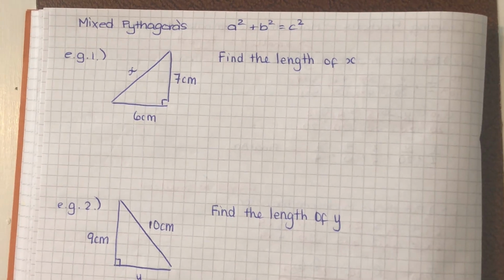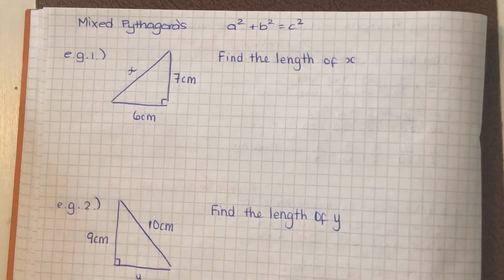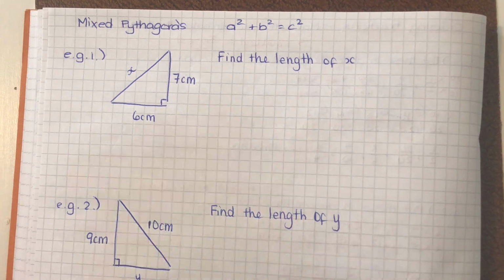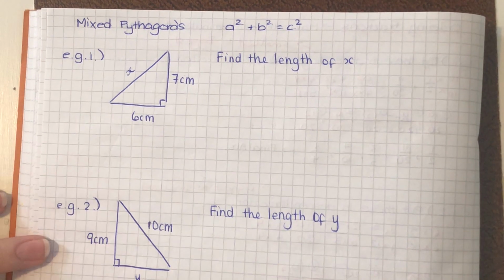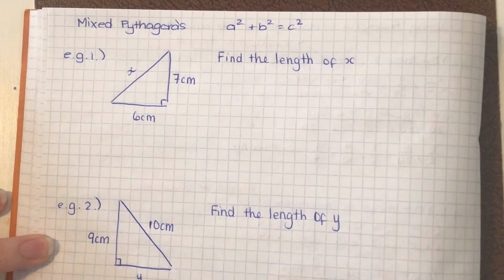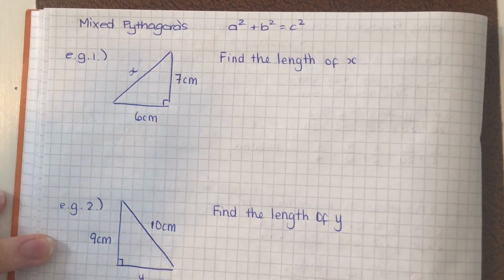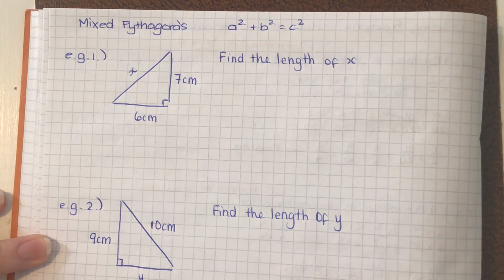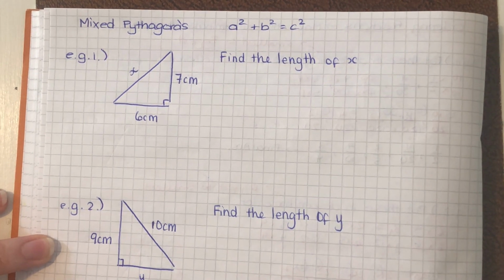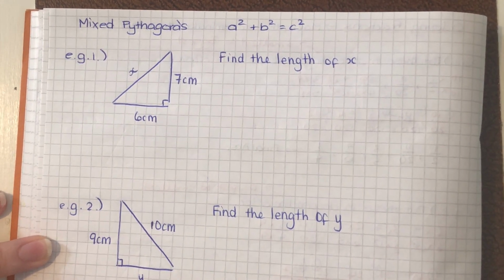Okay, so I have done some videos before about Pythagoras, but I focused on just finding the short length or the longer length. The reason why I'm doing this one is just mixed because some people do get confused on which method to use sometimes. So I thought I'd do a couple of those just to show you what things to look out for.